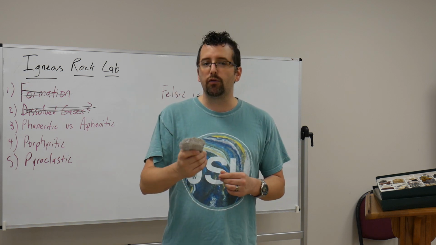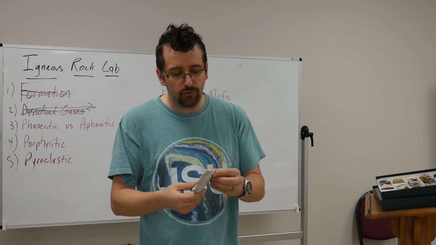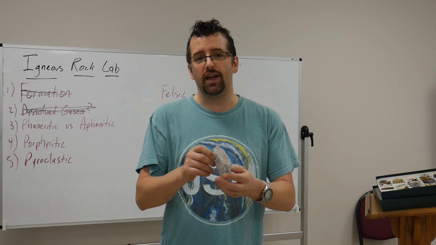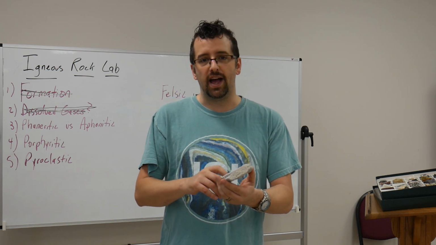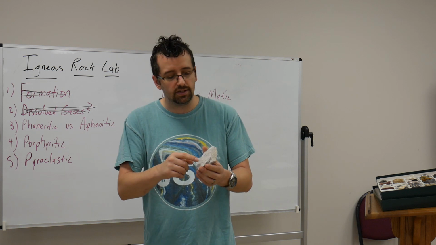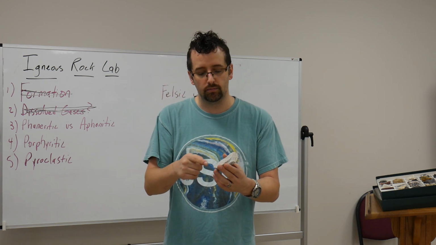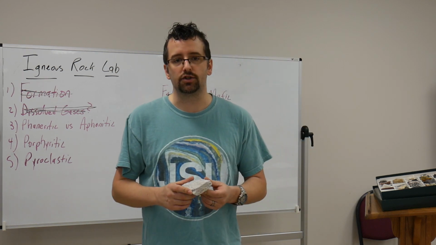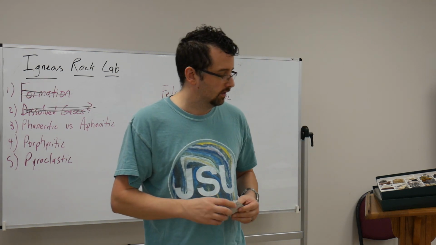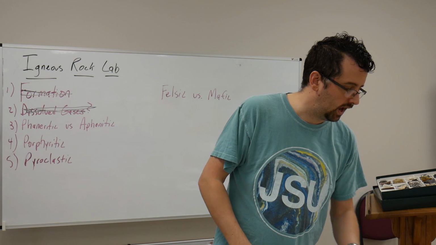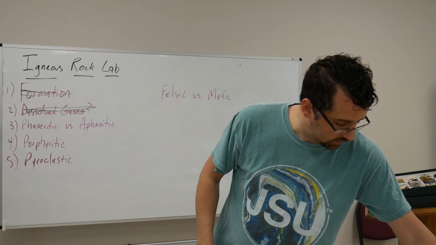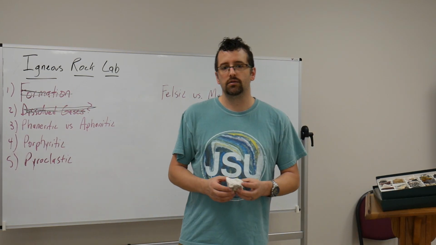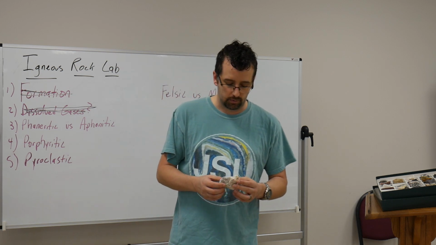And this porphyritic rhyolite is by far the most easy and simple way to see this, as it is a very light rock, but it has these almost peppery looking minerals inside of it. And that gives it a porphyritic texture. They're called phenocrysts. All right. And the last thing we're going to talk about is a pyroclastic texture. Okay.